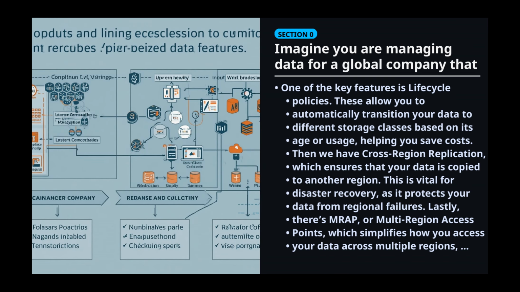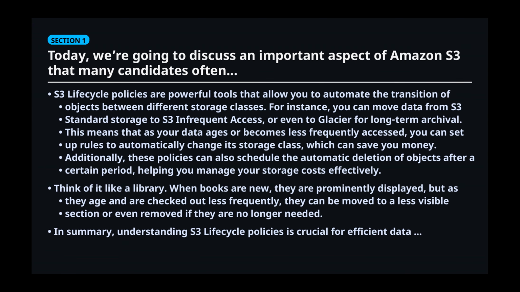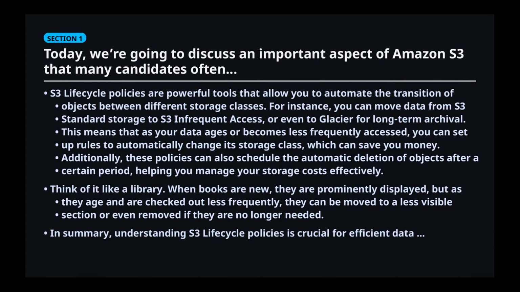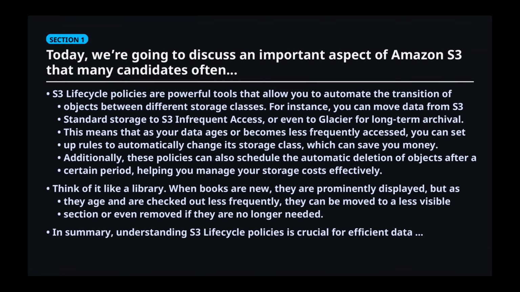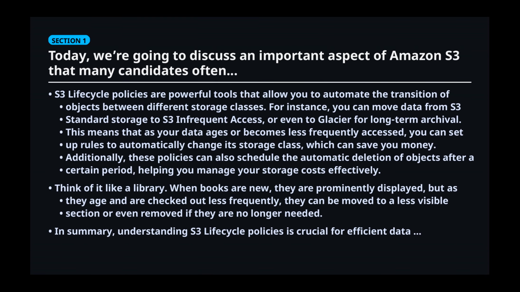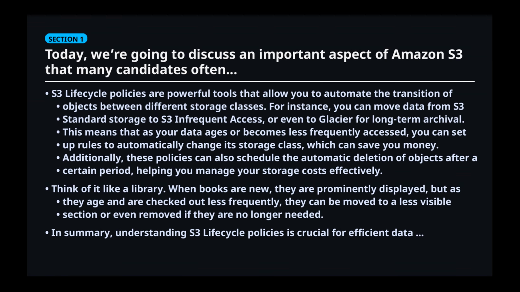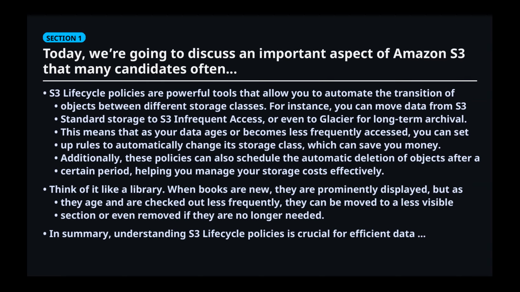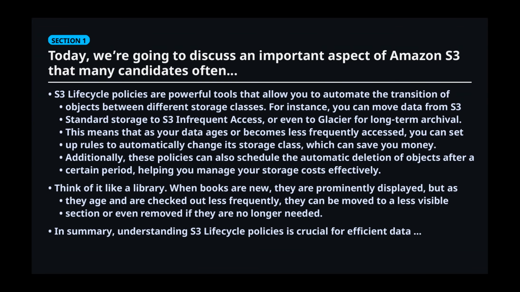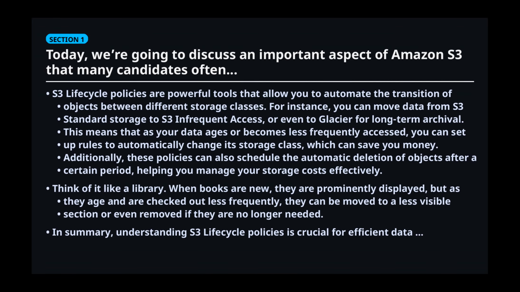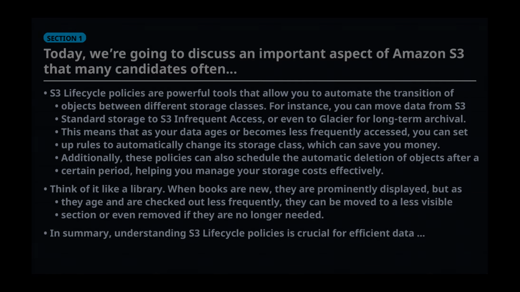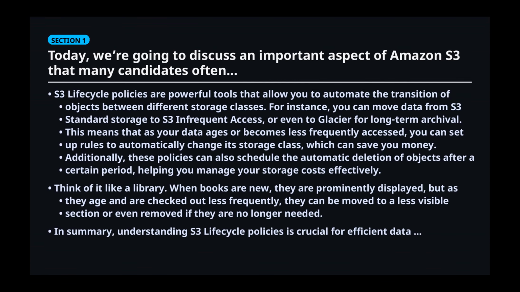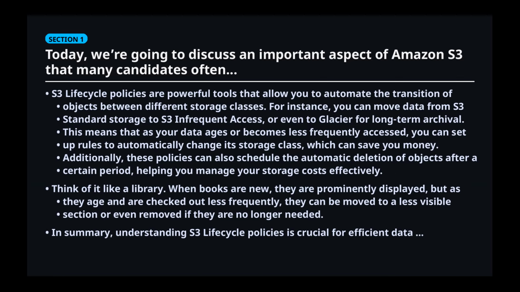ensuring compliance. S3 lifecycle policies are powerful tools that allow you to automate the transition of objects between different storage classes. For instance, you can move data from S3 standard storage to S3 infrequent access, or even to Glacier for long-term archival. This means that as your data ages or becomes less frequently accessed, you can set up rules to automatically change its storage class, which can save you money.